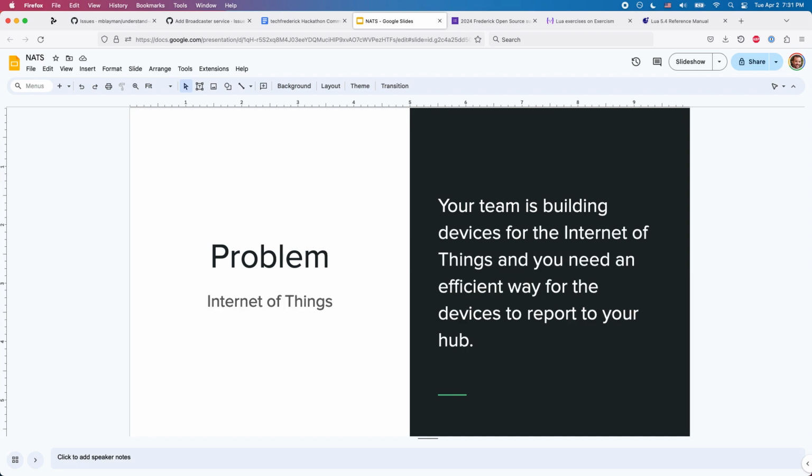Another problem type that you might have, or a business might have, would be kind of Internet of Things stuff. So NATS is really good at working with a variety of protocols, one of them being MQTT, I think it's called. It's the one that's like a primary IoT sort of interface. It knows how to speak that. So if you had a bunch of fielded IoT clients or devices that are plugged in, whatever your business is doing, it can serve that as well and be like the sort of nexus or brain for your service if you needed to be communicating things there. So that's another area where you might want to use NATS.